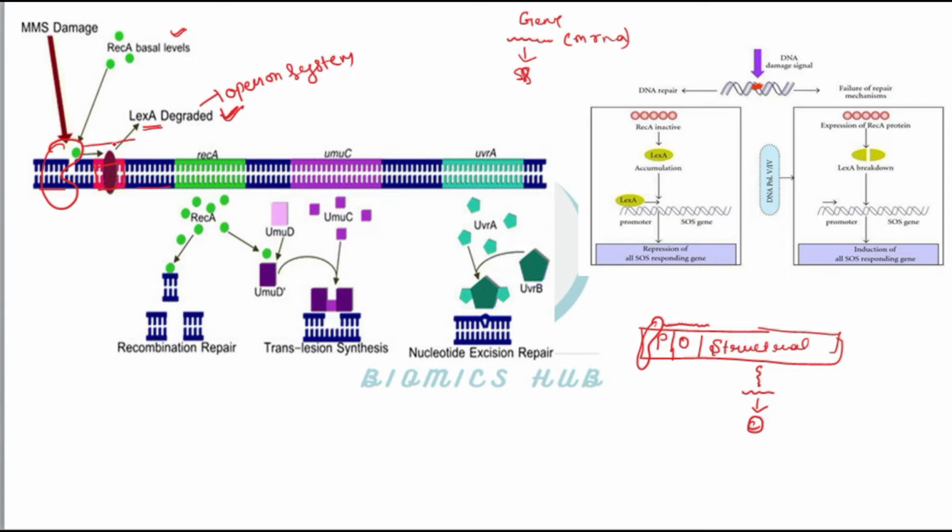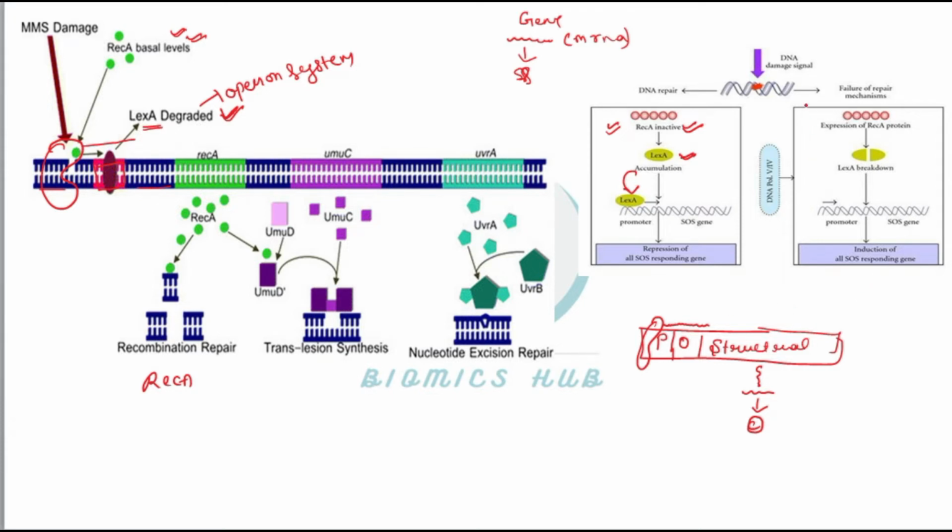But when the DNA is getting damaged, it will activate some of the proteins, that is the REC-A protein. In the normal case, the REC-A protein is in the inactive form. We can see here that in the normal cell, the REC-A protein is in the inactive form and the LEX-A protein is in the active form. That means it is inhibiting the operon system, because there is no need for the SOS repair system to activate the repair enzymes or repair proteins, because the DNA is in the normal condition. It is not in the mutated condition. So it does not require a repair mechanism.